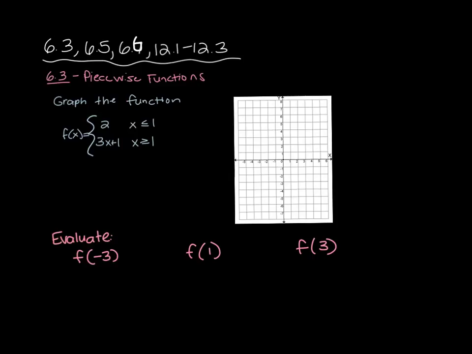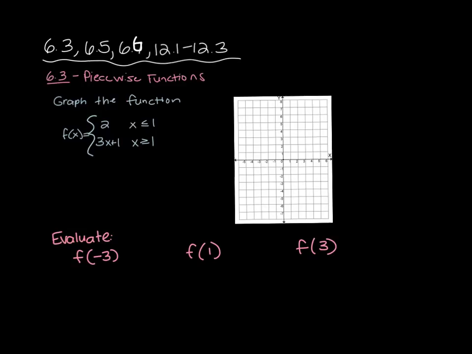Okay, which was all the function stuff. It started with piecewise functions, got into composite functions, combining functions, all that stuff. And then inverse of functions is how we end chapter 6. From 12.1, the only thing you need is finding the center and the radius of a circle if you're given the endpoints of the diameter. Then 12.2, finding the equation of a circle and graphing it based on that. And then 12.3 was the ellipse stuff that we just reviewed: finding the equation, given information, and graphing it, given the equation.